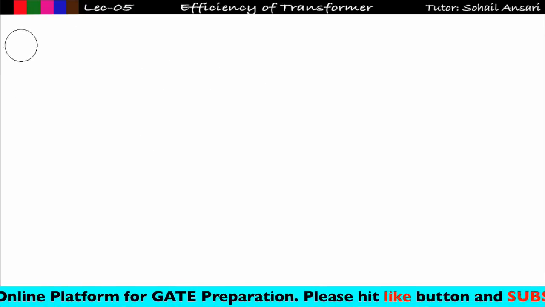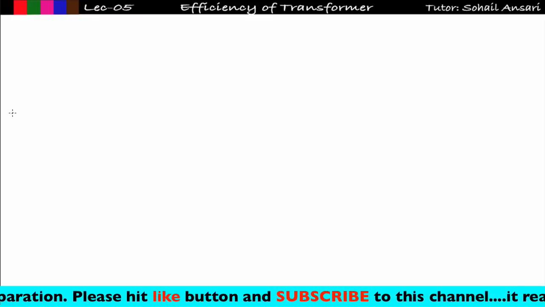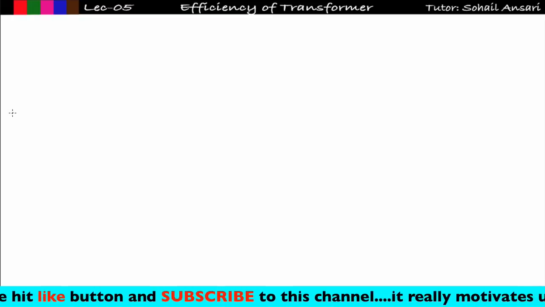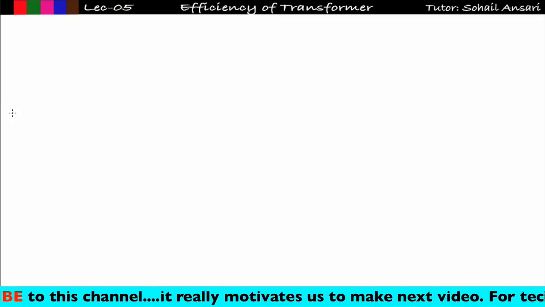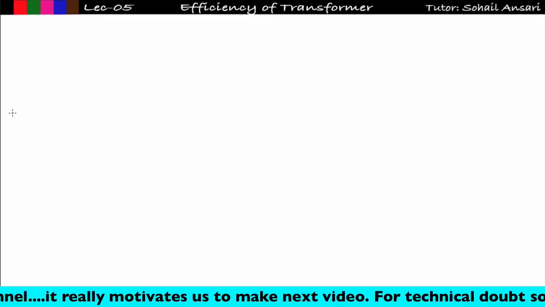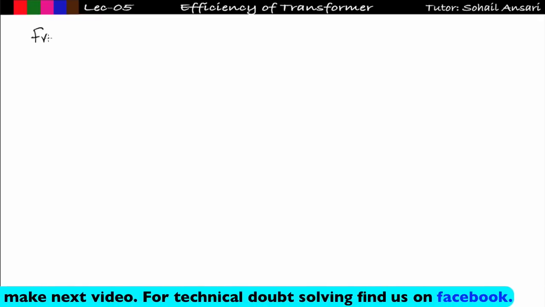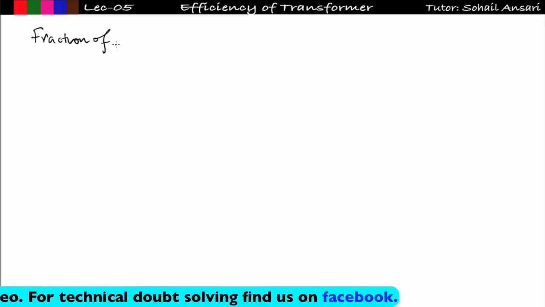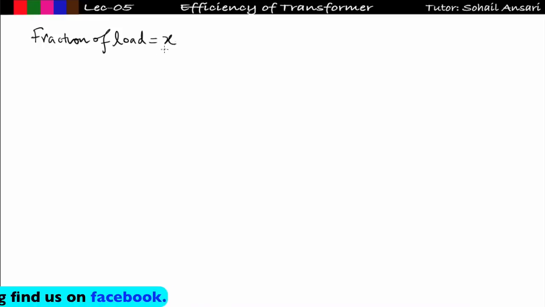In the previous lecture, we went through the losses in transformer. So it is very important to understand at what efficiency the transformer is working. In order to understand the concept of efficiency, let us first understand what the fraction of load is. What do you mean by the fraction of load? You must understand this. In the previous lecture, I told you this fraction of load is denoted as X. So what do you mean by this?